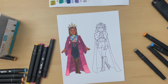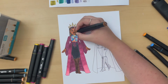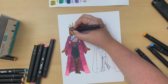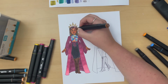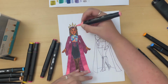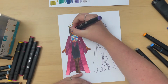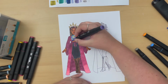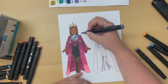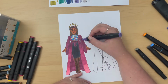So that is something I do change in the Copic version. I wanted them light, so I colored them a lighter color, even though it was nowhere near the color of these boots in this one. And that was just because, I don't know, you get a bad rating if you don't have a decent amount of colors. So if you don't have light colors or skin tone colors, because that's also what they would be, a light brown, you get a bad rating. I don't actually end up rating these in the end. I can rate them for you right now.